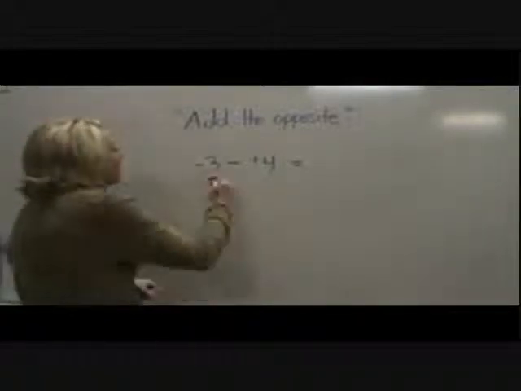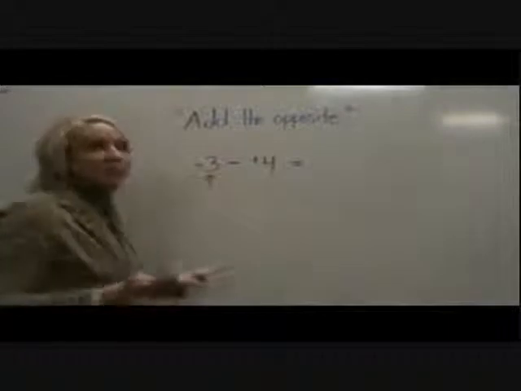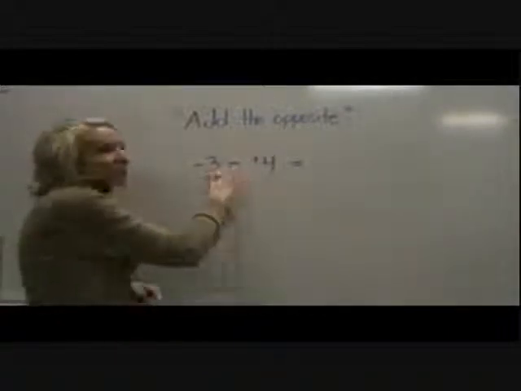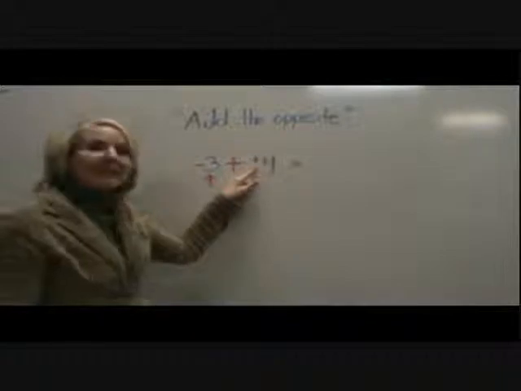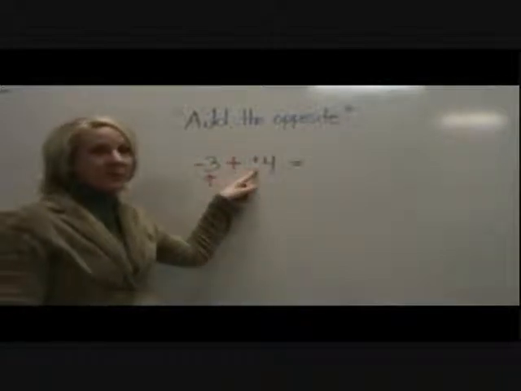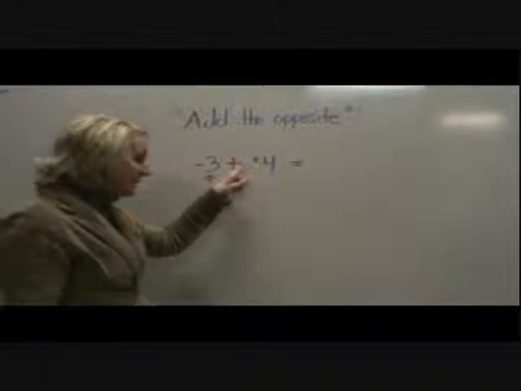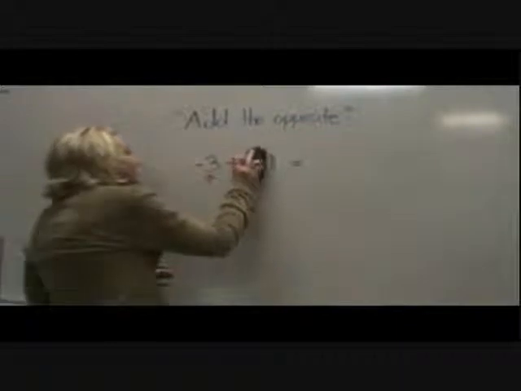Here we have a subtraction problem with integers and they do have different signs. But before we can even start this problem, we have to change the problem into an addition problem, believe it or not. What you do is you leave the first number alone. Leave it alone. You change your subtraction sign into an addition sign. And then what you do is you add the opposite. The original number here was positive 4. The exact opposite of that number would be negative 4. So we actually change this number into its opposite. So instead of positive 4, we now have negative 4.